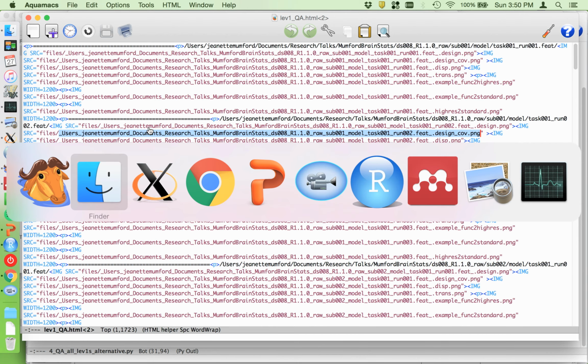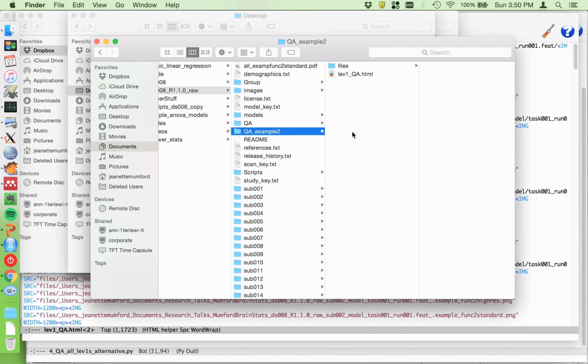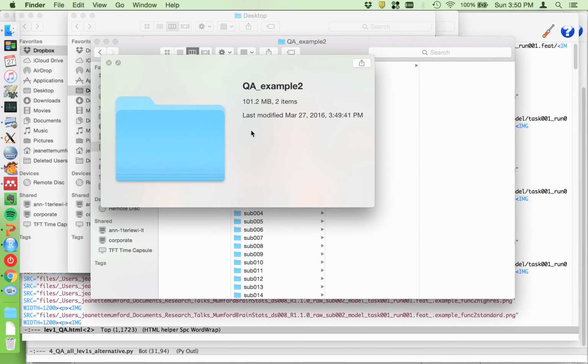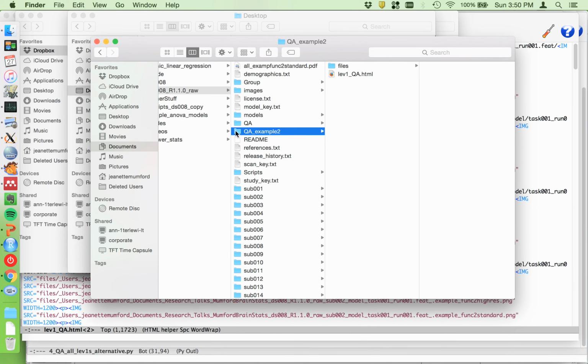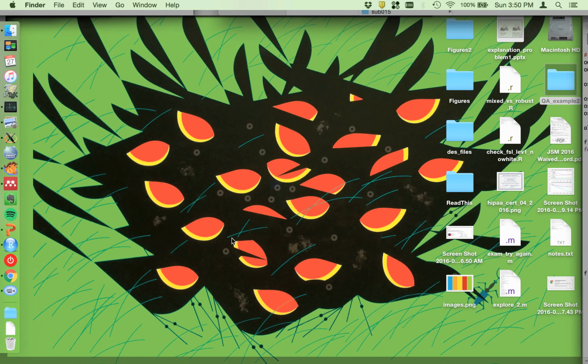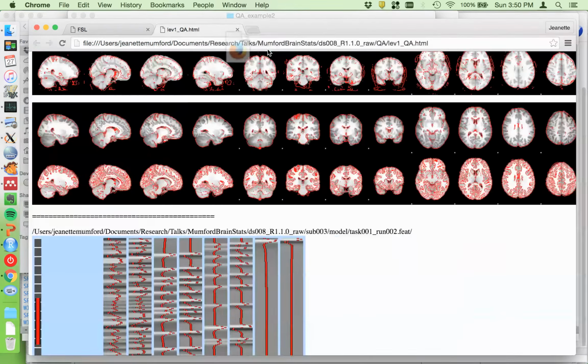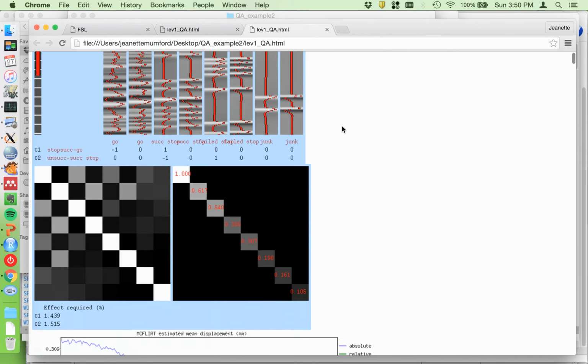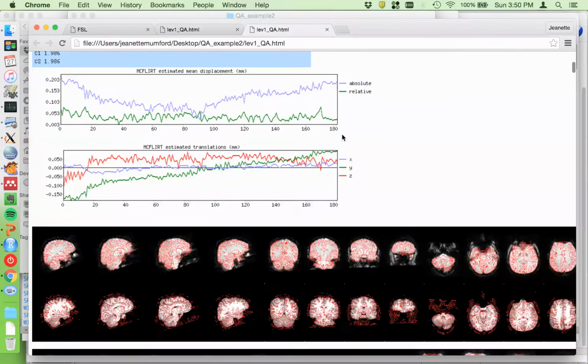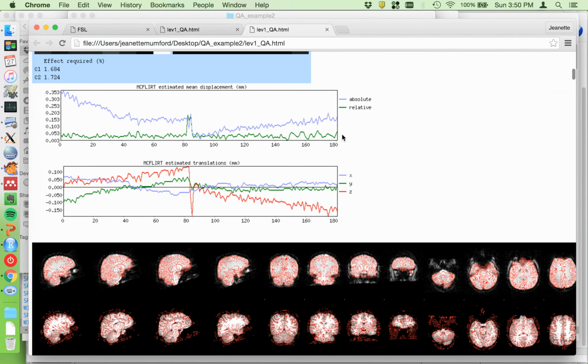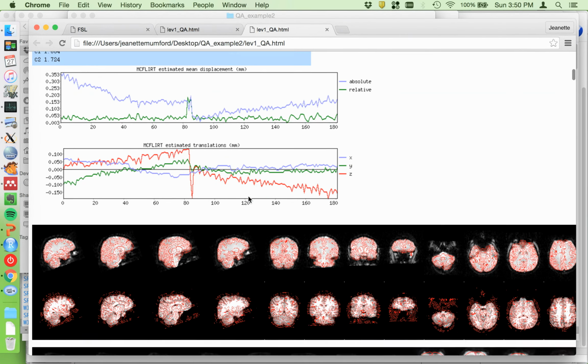So now what's cool about this is I can move it. I can move this from here to my desktop, or I could email this to you, and the HTML would still work. So if you ever create an HTML, you move it and you have a bunch of broken images, that's why.